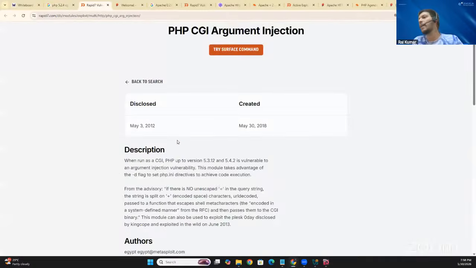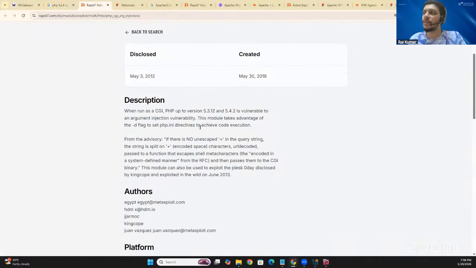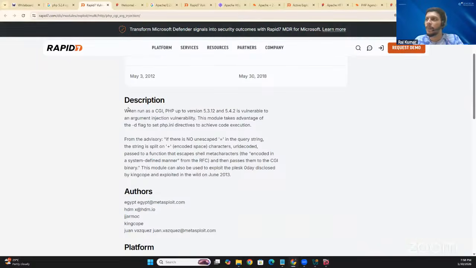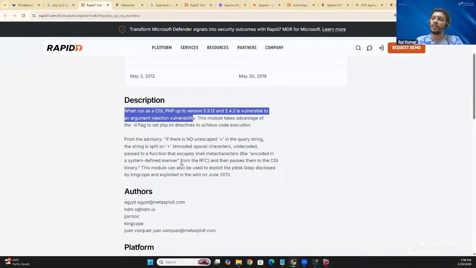Once you open, read the description and you can see what the actual information is. CGI PHP up to version 5.3.12 and 5.4.2 is vulnerable to an argument injection vulnerability. Here the versions are mentioned properly, starting from 5.3.12 and 5.4.2.